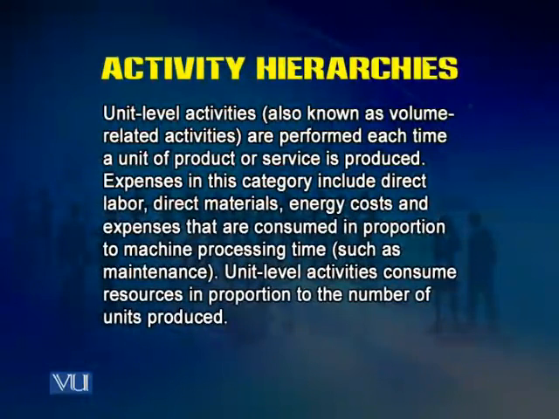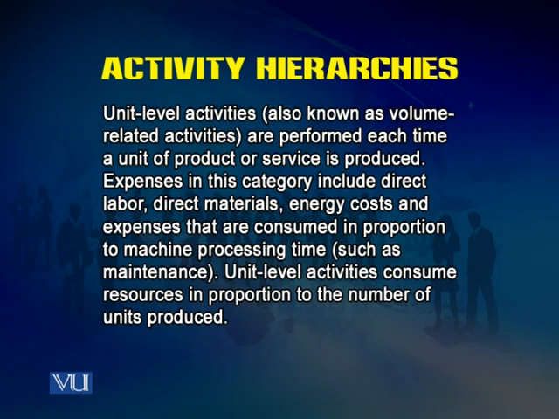यूनिट लेवल एक्टिविटीज, also known as volume related activities, are performed each time a unit of product or service is produced. लिहाजा जैसे जैसे प्रोडक्शन यूनिट्स की होती है वैसे वैसे यूनिट लेवल एक्टिविटीज परफॉर्म हो रही होती हैं। Expenses in this category include direct labor, direct material, energy costs, and expenses that are consumed in proportion to machine processing time, such as maintenance.